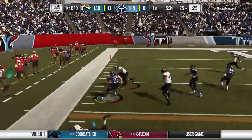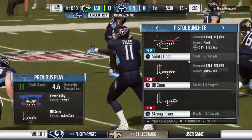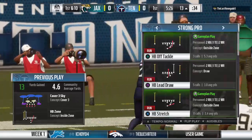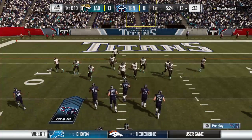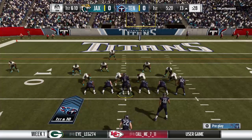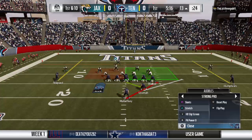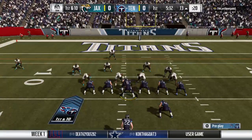And some room to roam now. And down inside the 15 he goes. Another nice gain, 13 yards that time, and another first down. Quite the opening drive march they're on right now. It looks a lot like what we saw in practice prior to the game, doesn't it? Because on that last big practice beforehand, you go through your offensive script. You go through your play calling. You go through all this stuff and establish things, and it looks like it's going like clockwork right now for them.